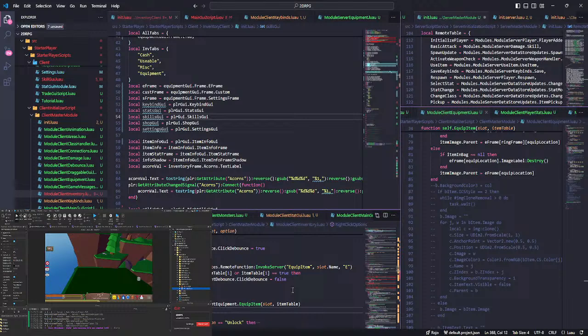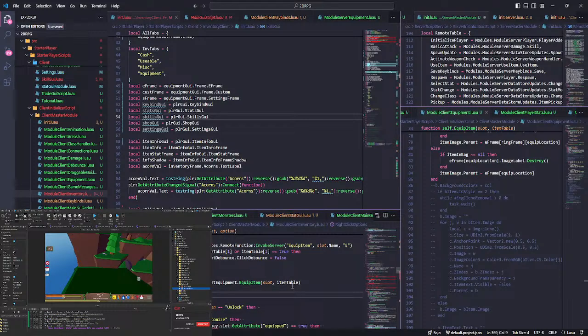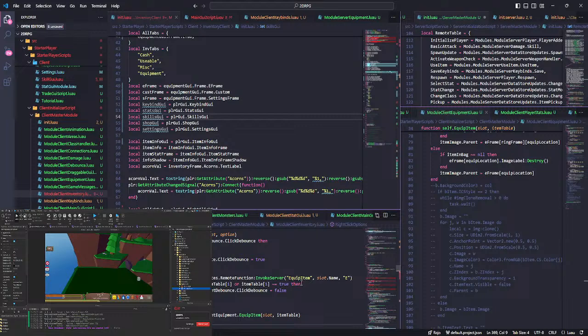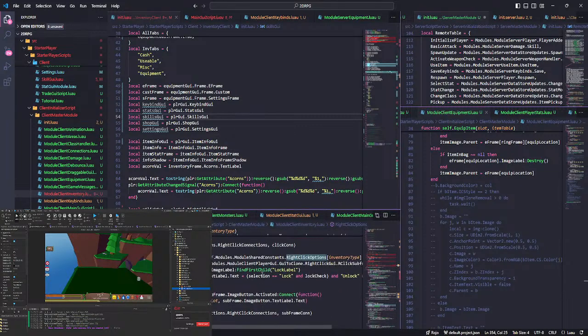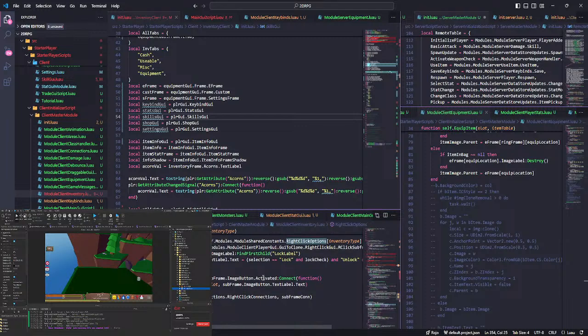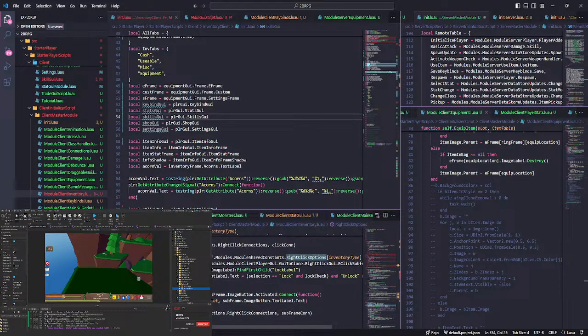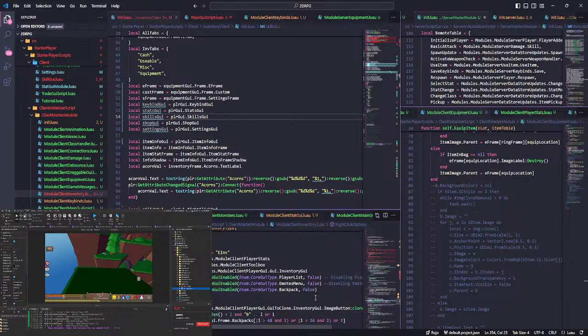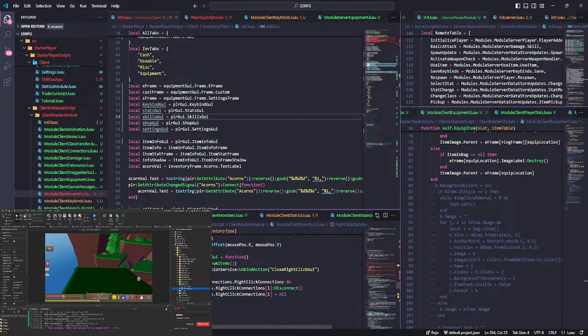All I would really have to do is, so this was done, right-click option. Right-click option. This is already... Wait, what? Oh, whoops.